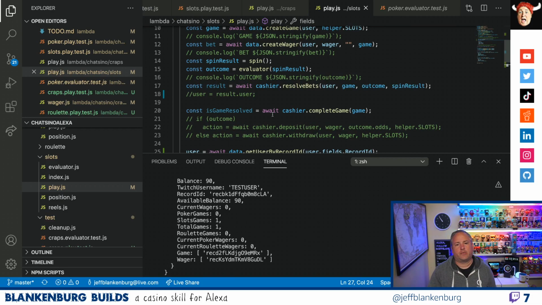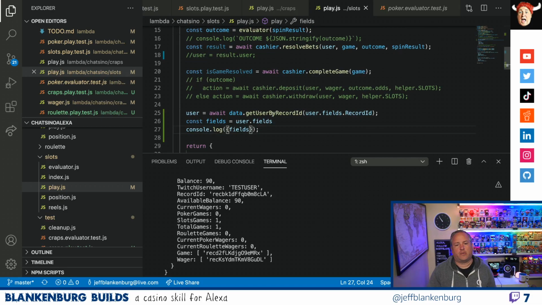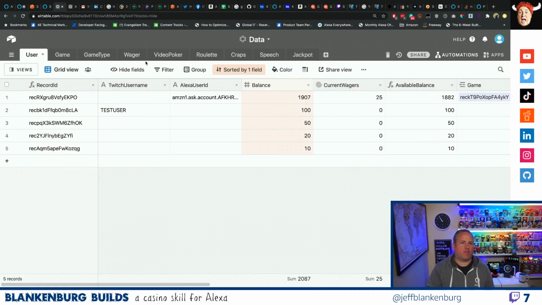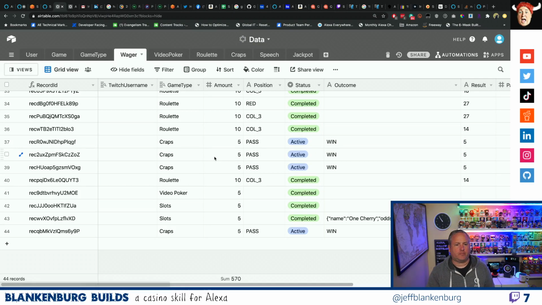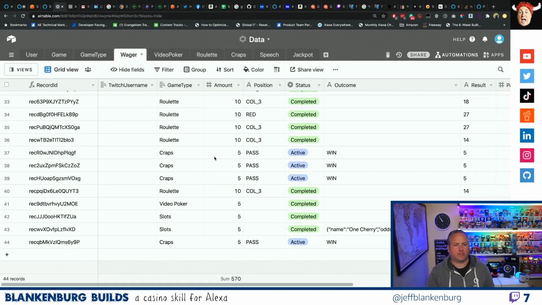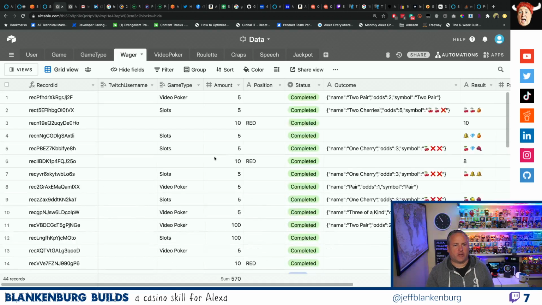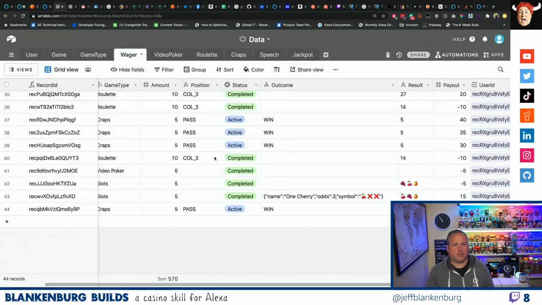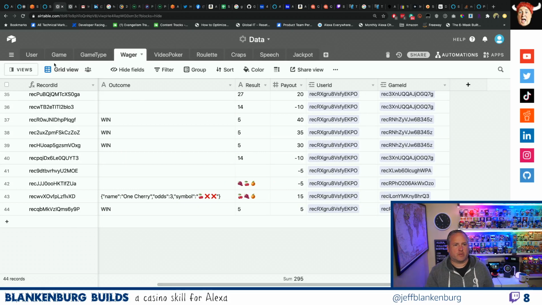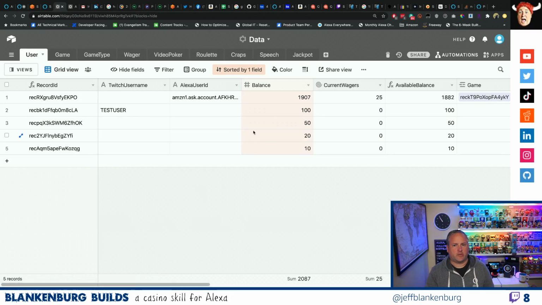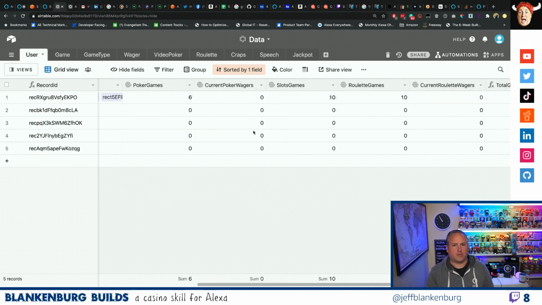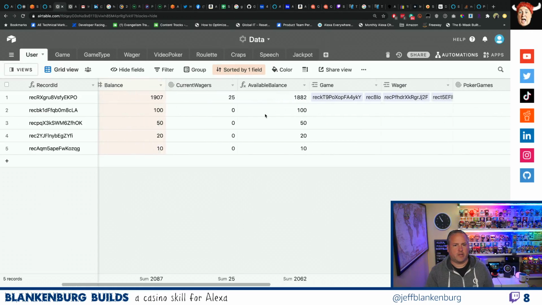No. So if I look at my wager, I should actually have a slots game for this user. Test user. Why does it think there's none?